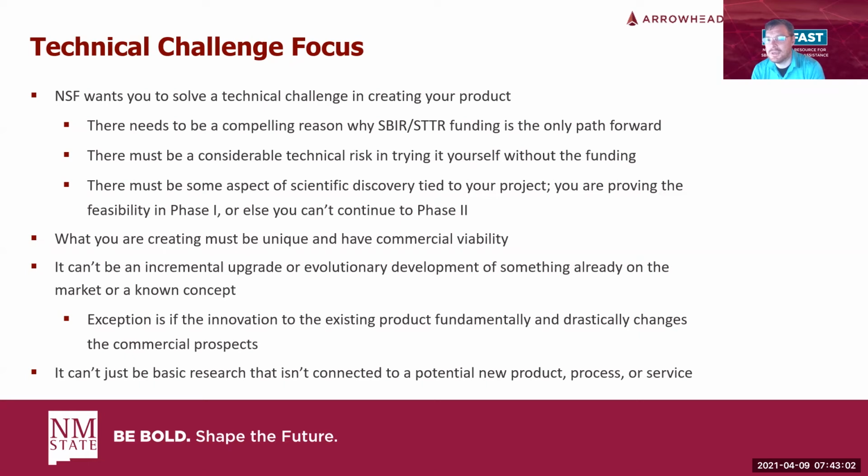You don't have to get all the way there during phase one. In phase one, you're just trying to establish feasibility, establish that there is a hope and a prayer here, that you have some confidence interval saying that if I had more funding and actually dove down into solving this problem, then I can create this solution. You're not trying to solve it the first go around. You're just trying to show that there is a pathway to solve it in the future. And to figure out that pathway, you're going to do some research.